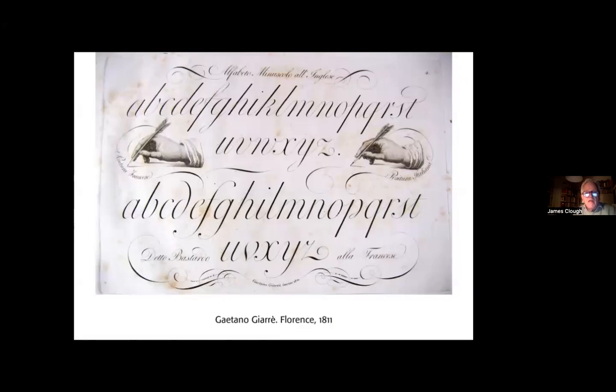But the pointed pen came in fairly soon. In the beginning of the 19th century, it's said that the English had a warehouse in Leghorn, what the English call Leghorn and the Italians call Livorno, on the Tuscan coast. And in their commerce with the local tradesmen, they needed to make invoices, and the English invoices were written with the round hand script, as we see here. A distinction is made between the two: the round hand English script, maiuscolo all'inglese, the English style of majuscules, and here we have the bastard French style of writing of minuscules, bastardo, they called it.